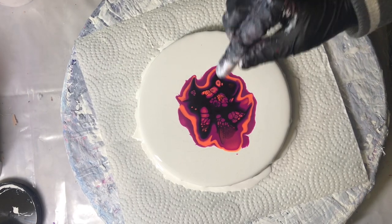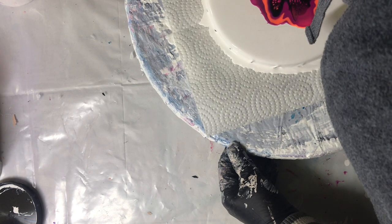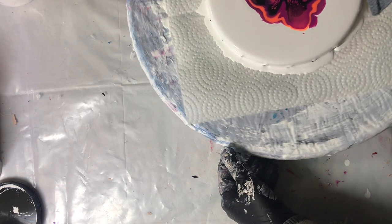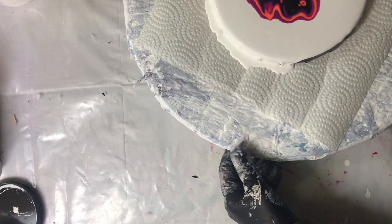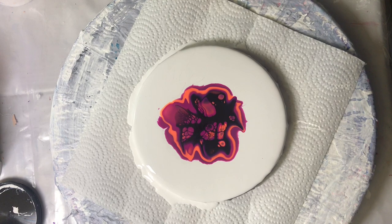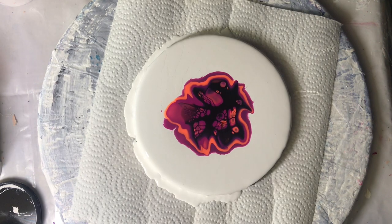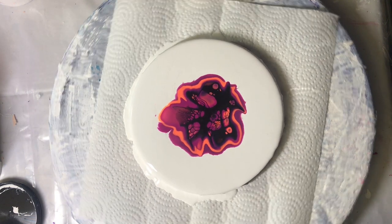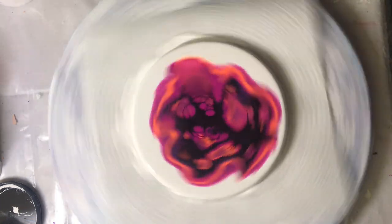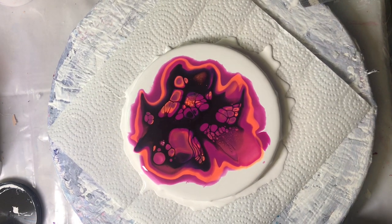Maybe what I'm going to do is try and blow a little bit more. Oh, I ruined one of them. I better not touch it anymore. I ruined this one here. I made it so big. All right, spinning, just tilting a little bit this way. Now spin it. Whoa, that's a lot of paint on there. Cool. I like it.